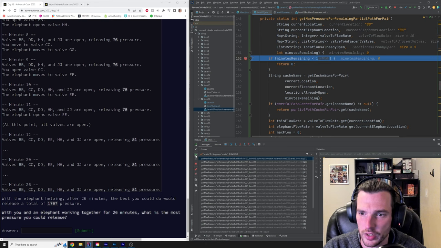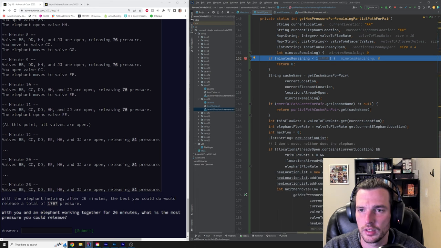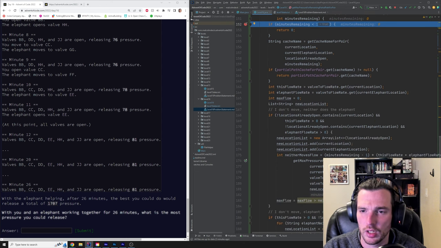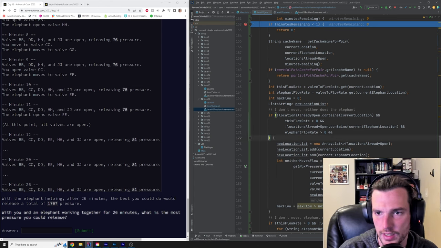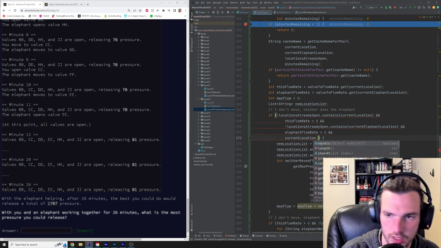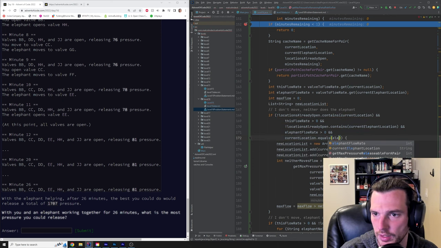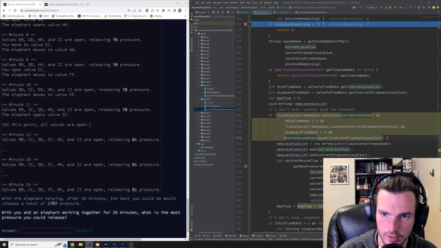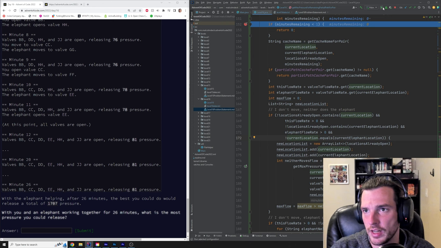It's nice that the location's already open. It's kind of high. We're doing something weird where the elephant in the... We're opening both while they're standing in the same location. So let's see. I don't move, neither does the elephant. And current location dot equals elephant. Nope, elephant, current location. Great, that should probably help.